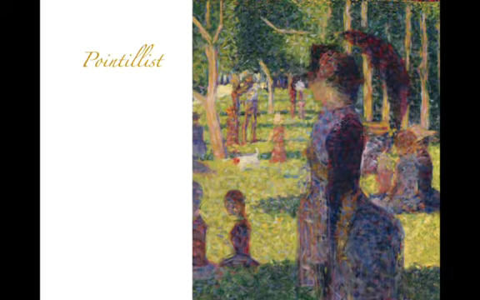The last term, pointillist, describes a technique in which hundreds of small dots and dashes are applied in a painting to create maximum luminosity. The style first came to attention in the late 19th century. The term pointillism was actually coined by critics and was used to mock the style of painting.